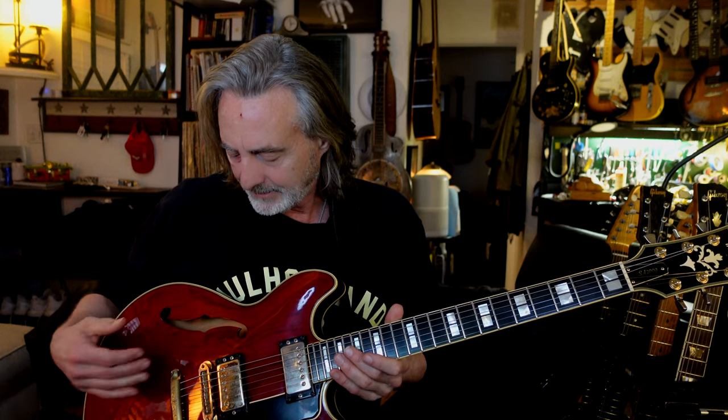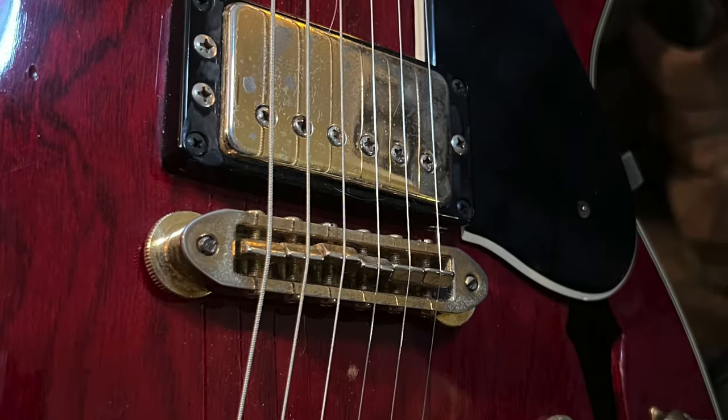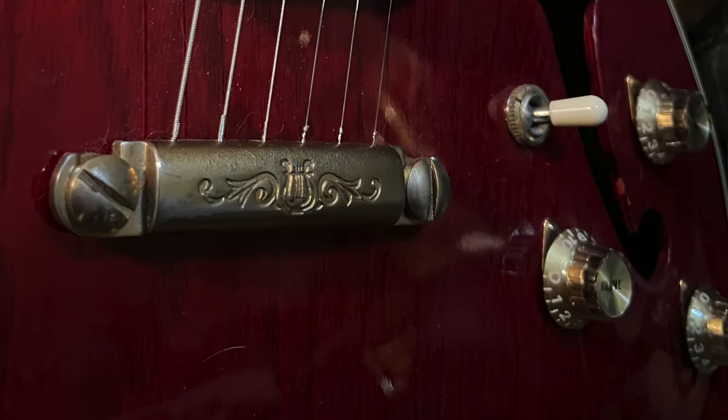It's got the cherry finished maple top, birch back, and gold, a little bling bling happening here with the scrolls on the bridge and the tailpiece. And even the knobs are a little bit more ornate than your regular top hat knobs.